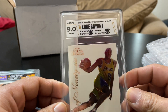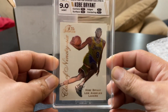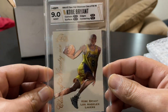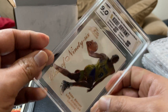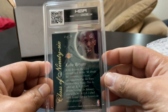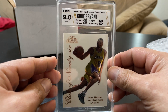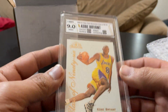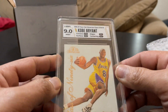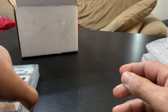Card match on this one — I do like the card match with the gold there. This one has some surface issues so I'm actually happy with the nine. This is the Flare Showcase Class of 96. So far three nines, no 9.5s, no tens. It has some surface scratches on the front and back that I didn't pay attention to until I was taking them out of the cases.